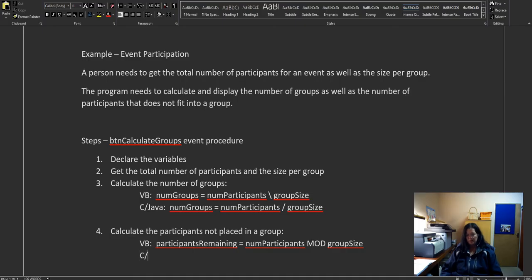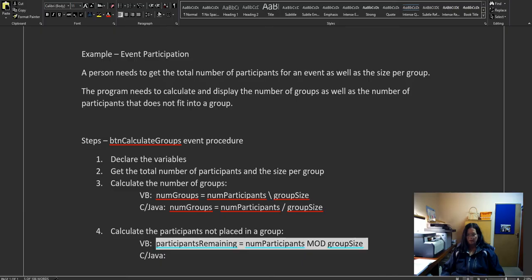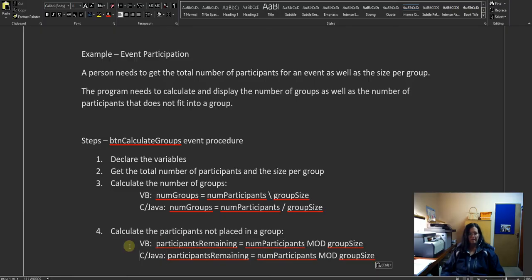In a C or Java environment, it would be exactly the formula given, except we need to use the modulus operator for Java.